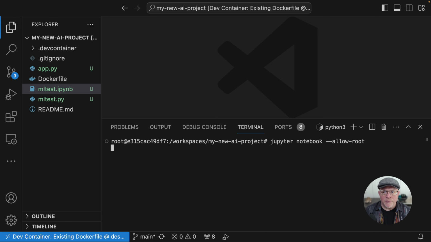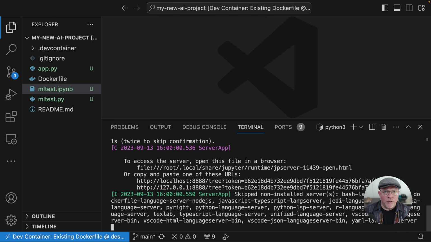So I'll press return. And once I do that, you'll see that there's two URLs it creates. One that says localhost and another one that says 127.0.0.1. Yours might be different based on how you've configured your computer, but find one of those and you'll either command select or control select that link.